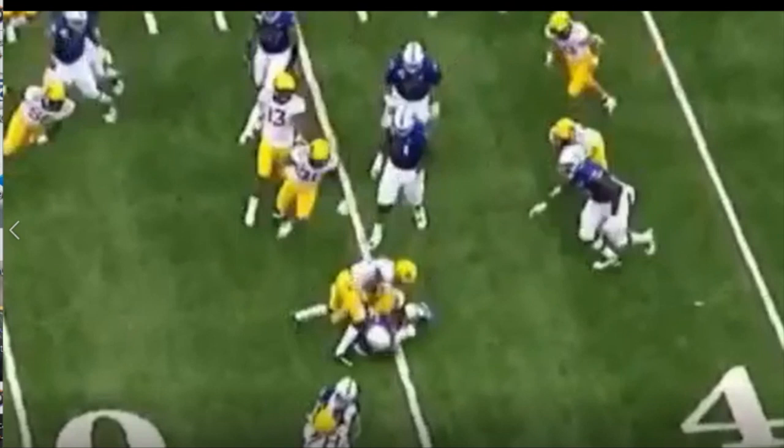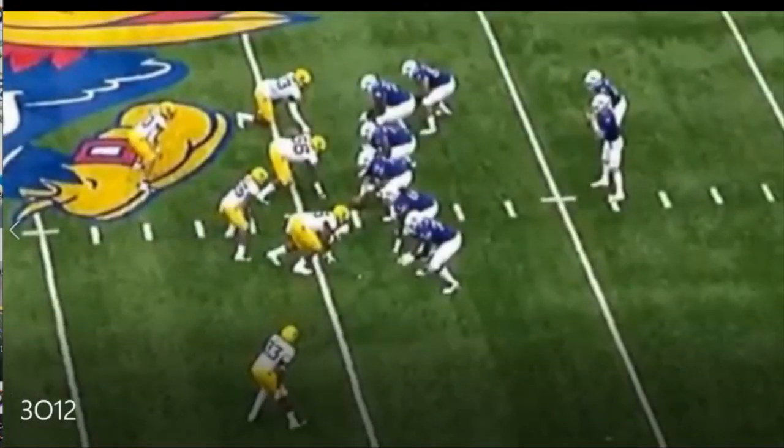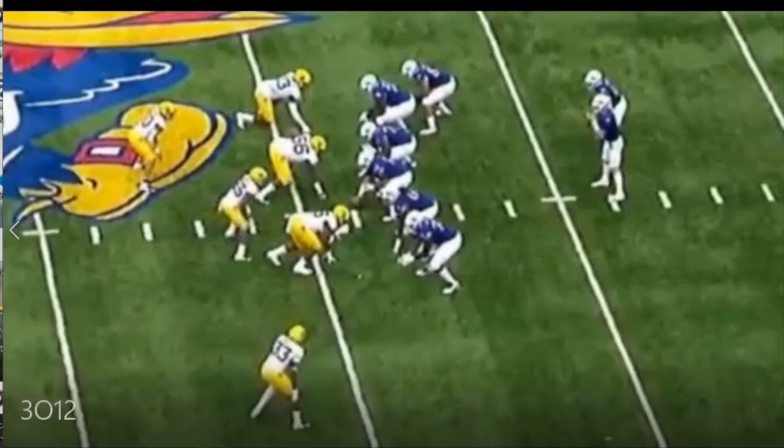We showed it there. I talked about how he makes those adjustments, but in the run game too, because the Bengals like to put their offensive linemen on the move. They use down schemes, they use pulls, they get those guys out there, and he's a great fit for that. So, I do think he has some flexibility. You could move him inside. He's got some position flexibility there. He can help you out in a number of ways. But to get a tackle on day 3 of this caliber who's got these raw traits and could develop into a starter for you, that would be a huge get for the Bengals.